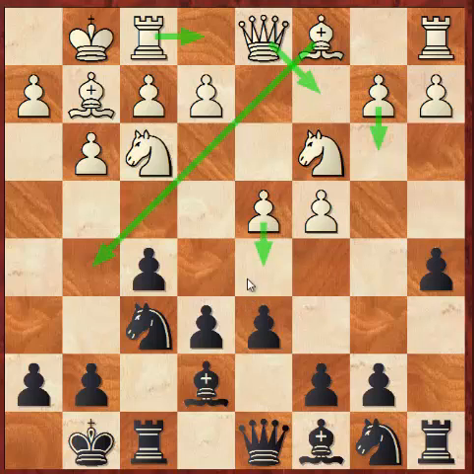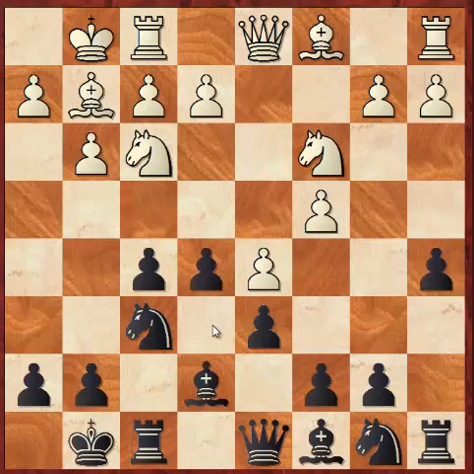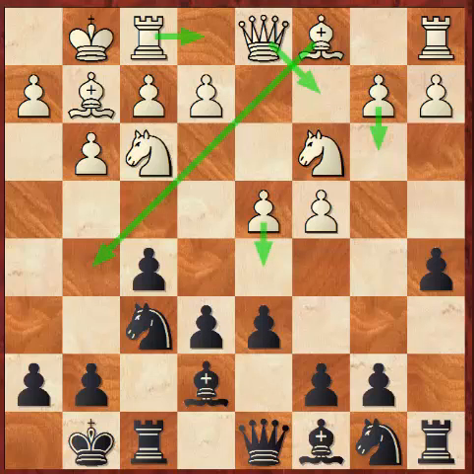d5 is exactly what black wants. d5 is really not the best, because now it's e5 straight away, and black's got this really nice pawn structure that he wants. So okay, let's start off with b3 here.